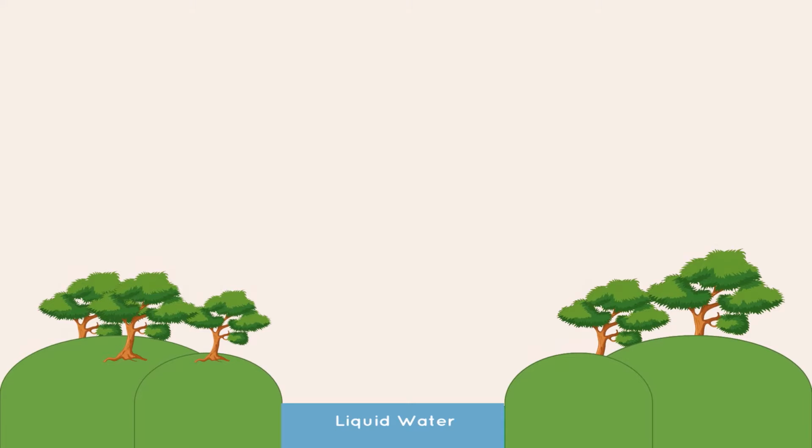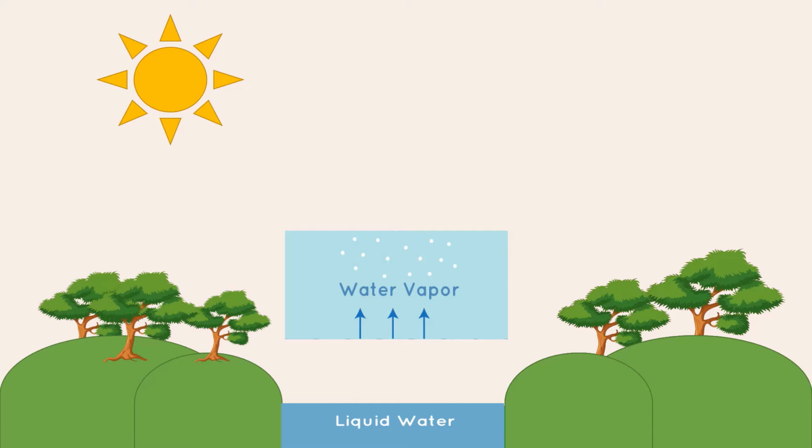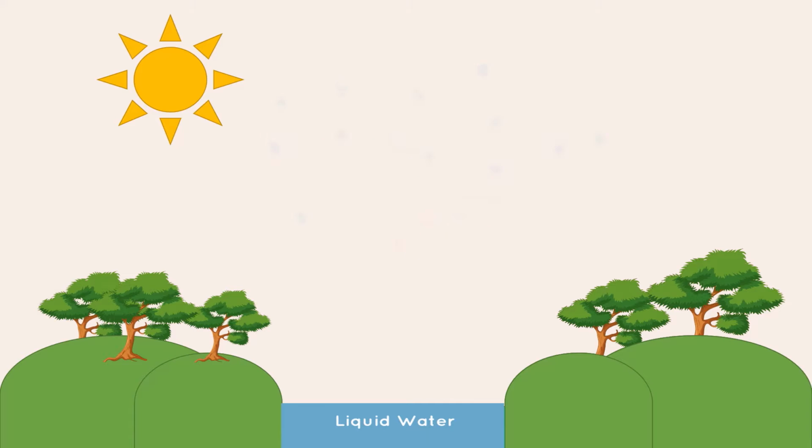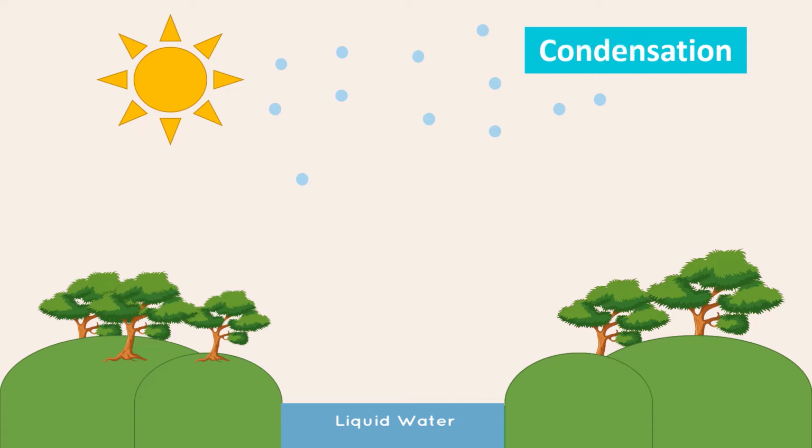The most common method of cloud formation begins when the sun heats up water from seas, oceans, and other water sources. Some of the water turns into water vapor as it rises up in the air. This process is what we know as evaporation. Now, the farther it moves up, the cooler it gets. So the water vapor turns back into liquid water. This process is what we call condensation.